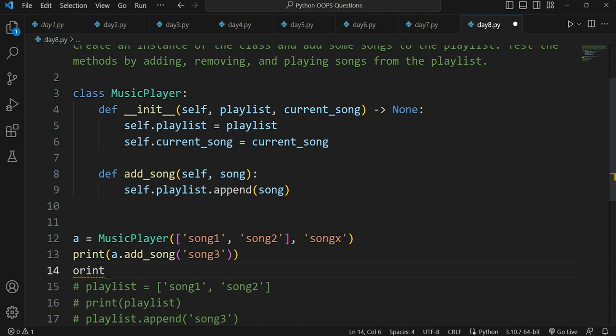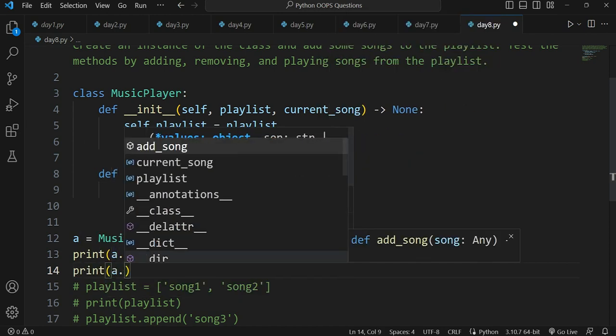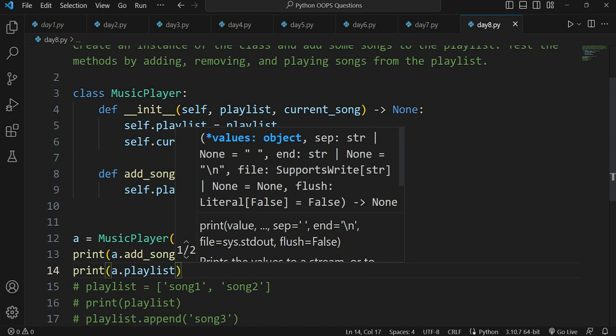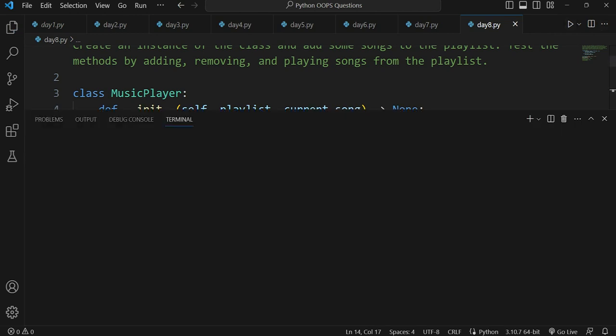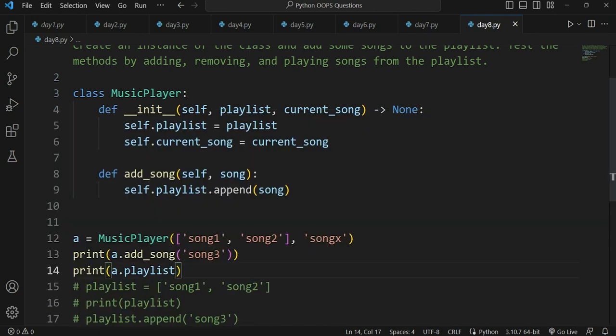So print a dot playlist. If I print this playlist now, you will see that I get 3 songs here. I have to remove this print from here, and I will just copy this and paste it here.